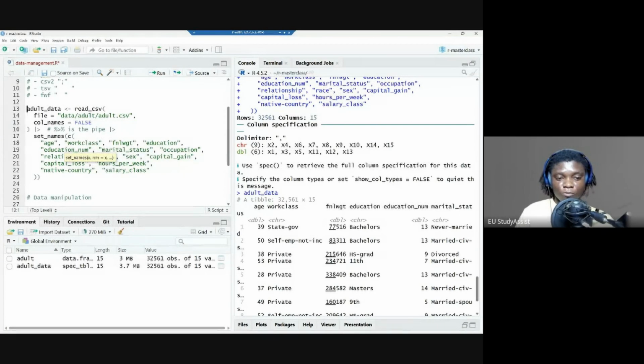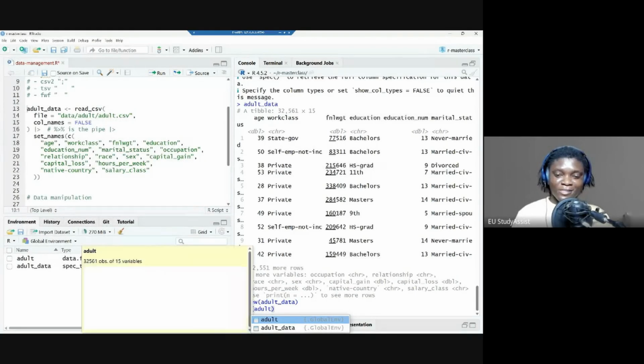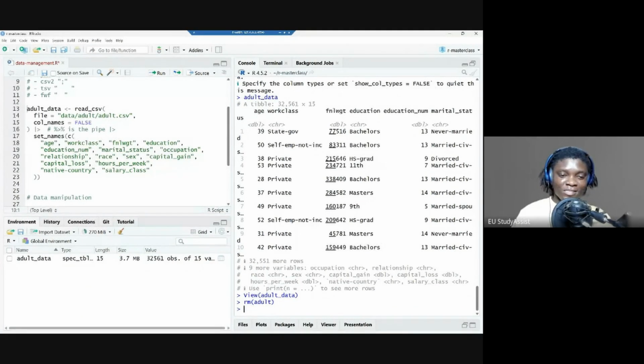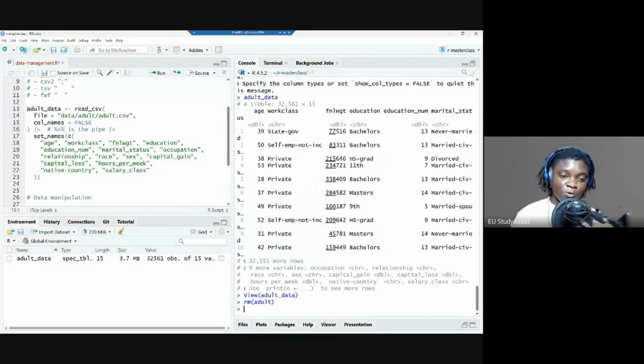Now, if you look at this place, you see the files that we have. I've imported the same file twice because adults is the same as adult data, only that this adult was imported using base R. So it's better I remove this to save my memory. To do that, I use the rm function. It's kind of intuitive: rm, remove. I click on adults, put the name, and once I press enter, you see it is out of there. If you want to clear everything, you just click on this brush. It will ask, do you want to remove everything? No, in this case, I do not want to do that.